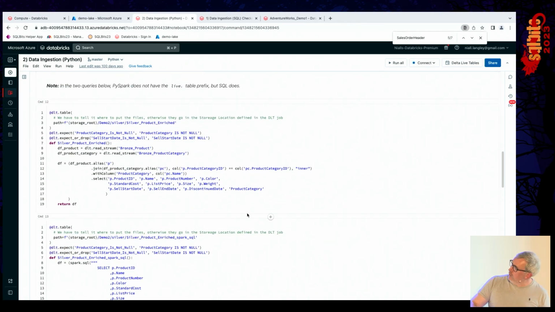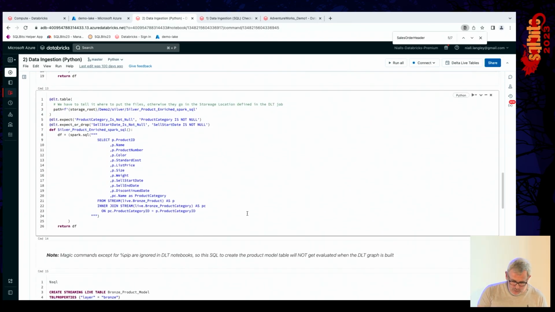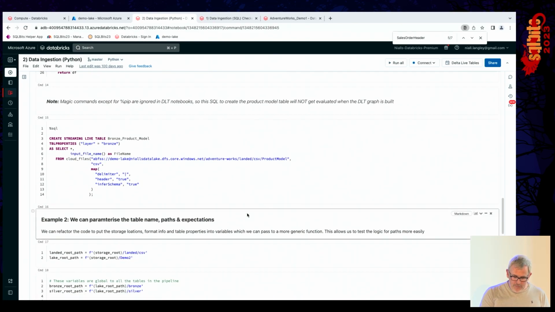And that little note on there, when we looked at referring to something within the DLT pipeline before, on the SQL side, we used the live prefix. You don't need to use that within Spark. So essentially, you're saying dlt.read_stream, and that's how it knows that you're reading a stream that's part of the DLT pipeline that's running. So yeah, a few more queries there. All of this code will be online, so you'll be able to have a look at that.